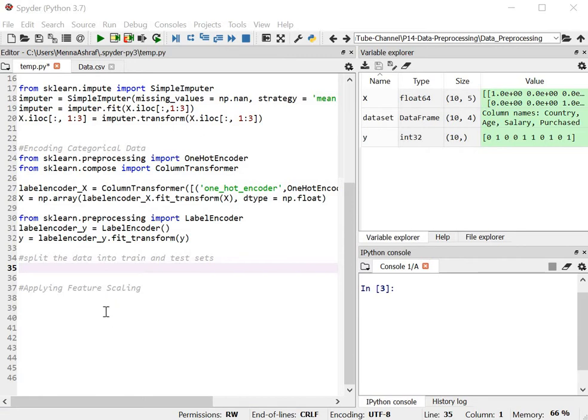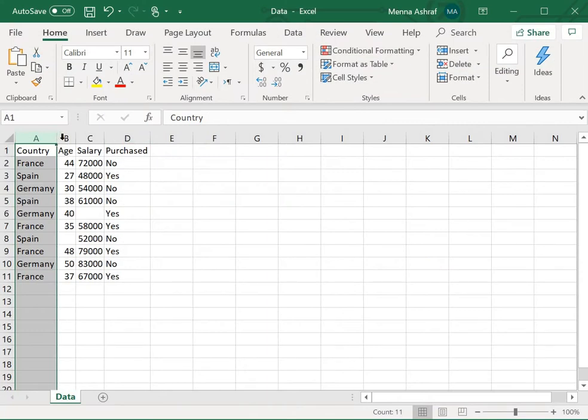And then the second concept that we will need to implement is feature scaling. As you can see here, we have age and salary. Okay, the country is encoded. But here, some machine learning models may be heavily influenced by the salary more than the age, because the salary is a value in the thousands, but the age is 44, 27, 30, 38, 40, and so on.